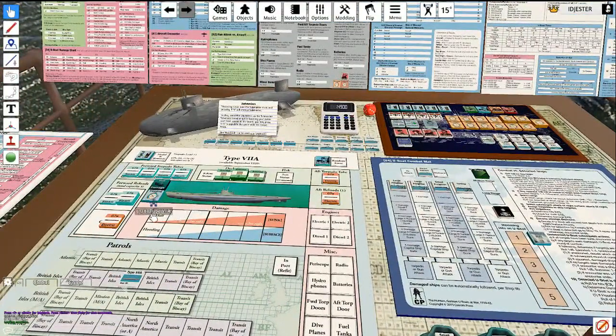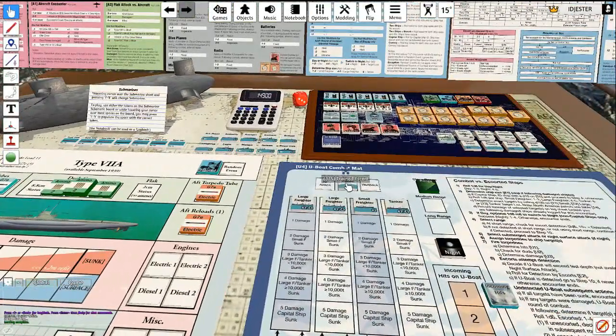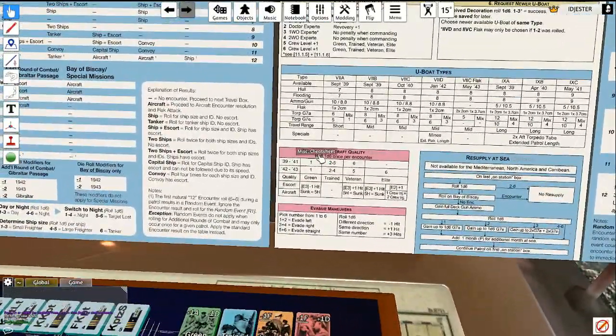Now, we can't use our guns, our flak gun, our deck gun, because they have an escort. Oh, so you can, yeah, I think that's an optional rule where you can choose how good. Right, here we are. So be green, trained, veteran. And if they're green, they lose minus one hit.